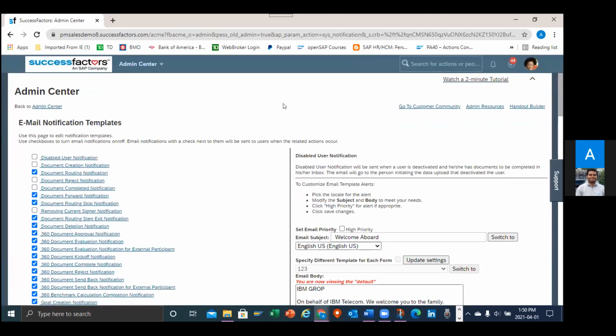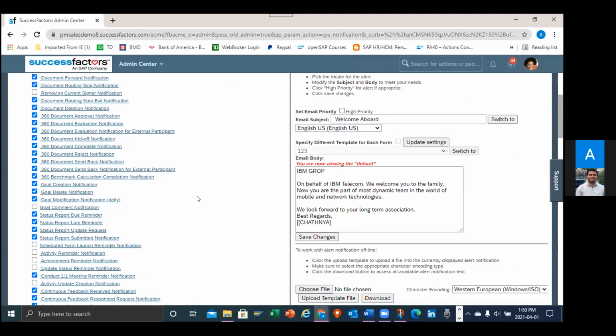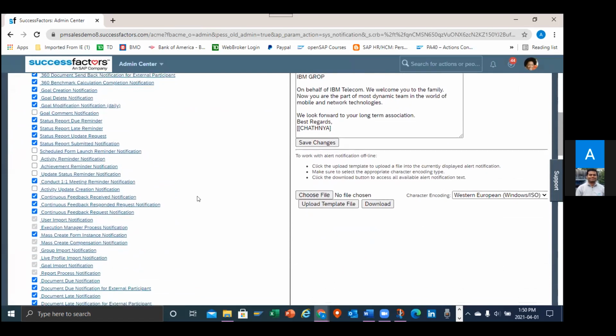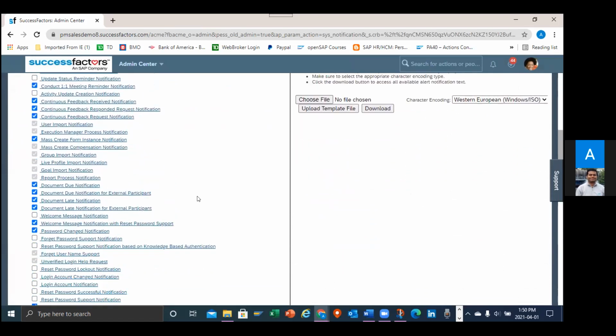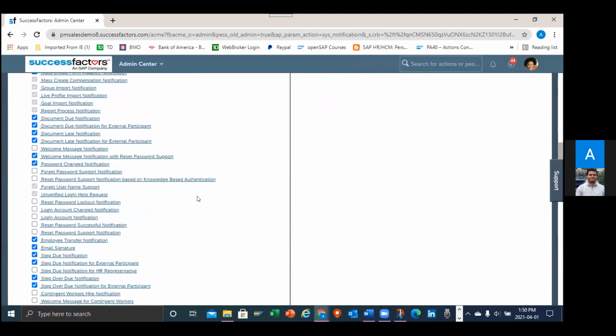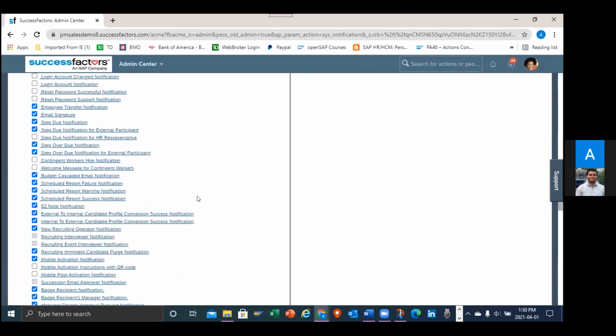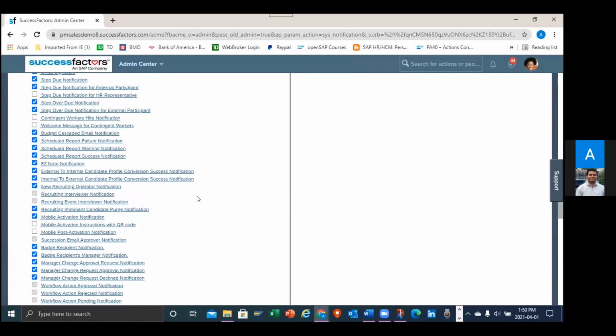So in this case, you can see there are some templates for everything, right? Scroll down. You can see there are many notifications here. You can also create your own notification.